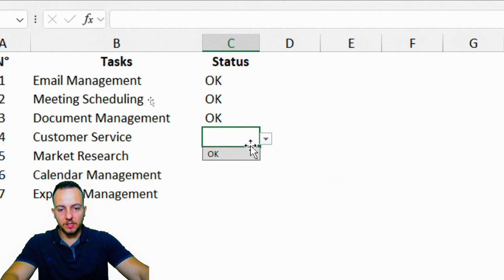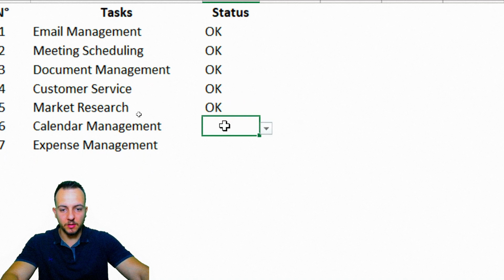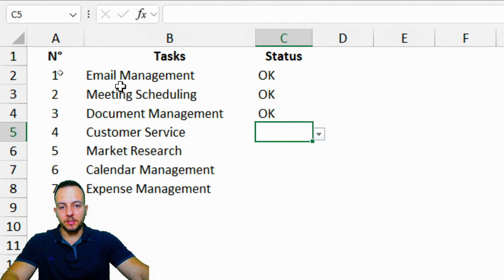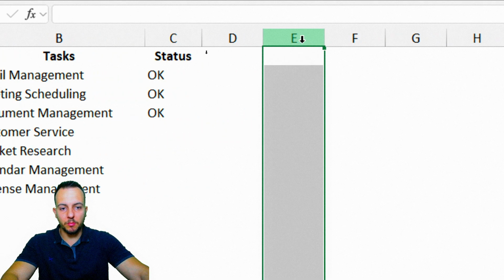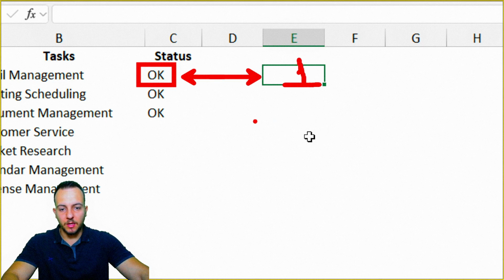Now, instead of manually typing OK or any type of confirmation you want to input, you can just click in the list and select. It's much easier. Now, to create the chart itself, before you do the chart, we need one more step: anytime we have OK, instead of using OK in the chart, we're going to replace the OK with a number 1, for example. So here I have another OK, so we're going to have a number 1.